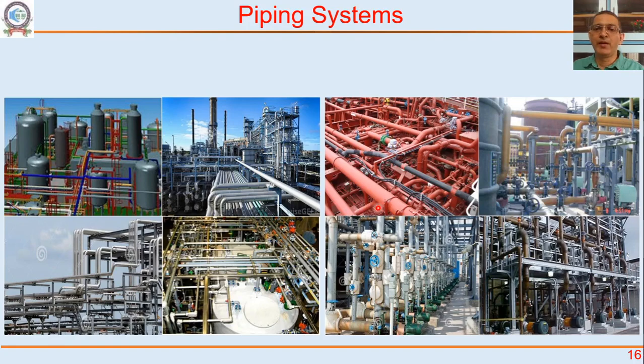So you see, piping is a very important part of a plant, and friction in pipe is very important. That's why we are going to devote so much time to this. And you see, there are pumps lined up here. All these green things are pumps, and how nicely they are arranged in a line, and then controls and all those things are there. They feed different substances to different pipes and so on, different locations, reactors, columns, and so on and so forth. So this is how a 3D layout of a plant looks like. So piping is very important, and therefore we are going to spend a lot of time on piping.